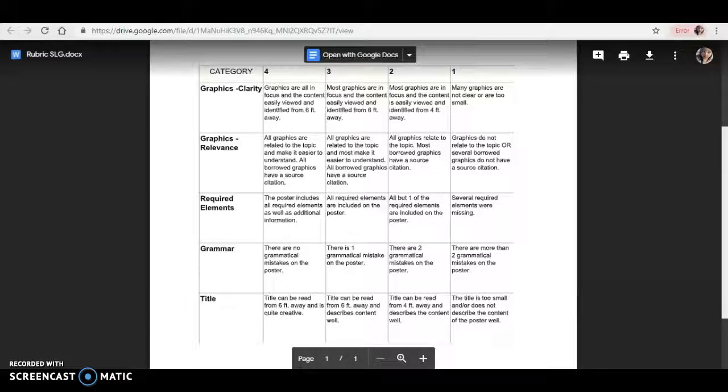Required elements, so these are equal to, you have to have solid, liquid, and gas on there, one picture of each, and their description. Grammar, so make sure that everything is spelled correctly. Make sure there's no punctuation mistakes or anything, and then make sure that it says solids, liquids, and gases as the title. This is listed here.